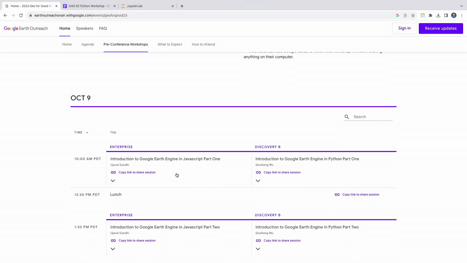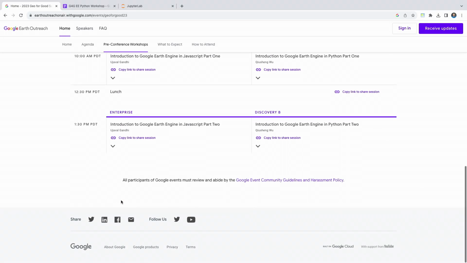This workshop has two sections. In the morning, from 10 a.m. to 12:30, we can end early if we can. I know with the time zone difference, people might be hungry. Then 12:30 to 1:30 will be lunch time, and we will come back at 1:30 and end at 4 p.m. In total, it should be around 5 hours, and we have a lot of content to go through.